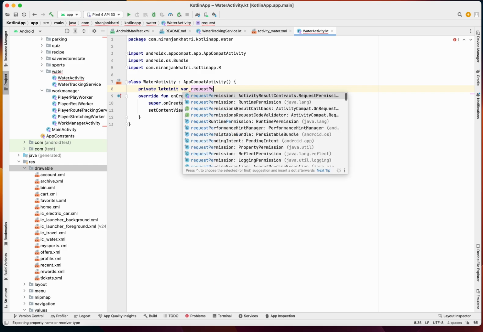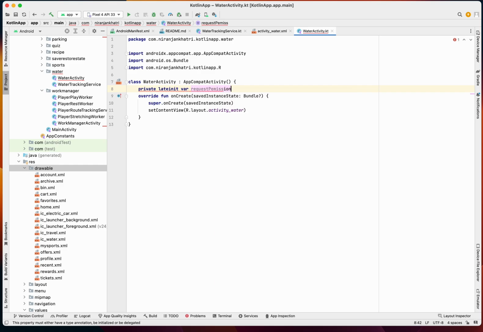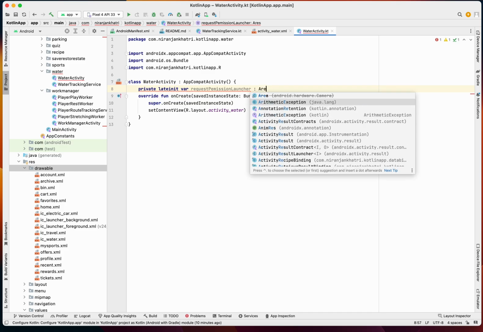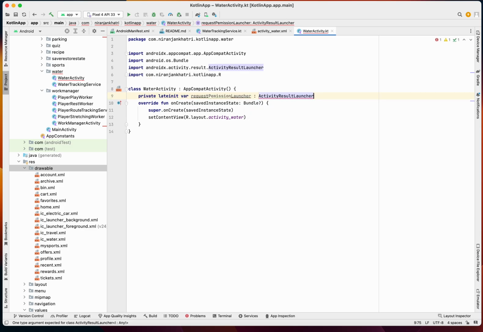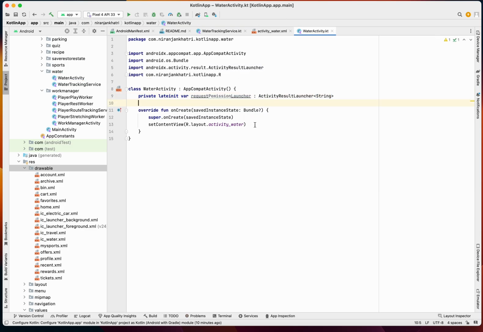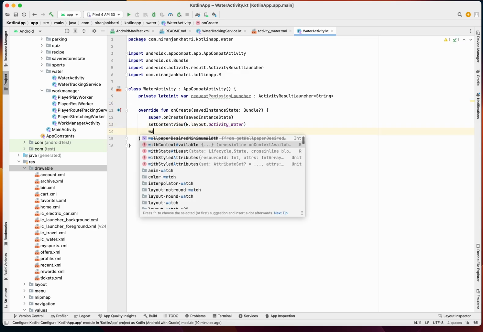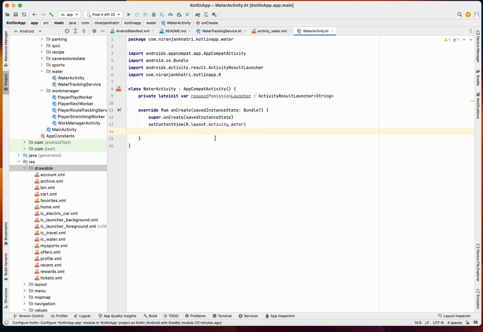Request permission launcher, activity result launcher. So okay, what we have to do is we have to ask for user consent or permission here.